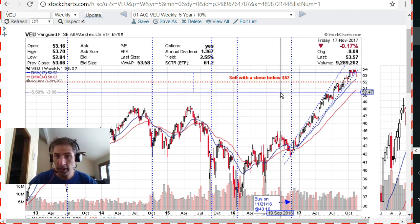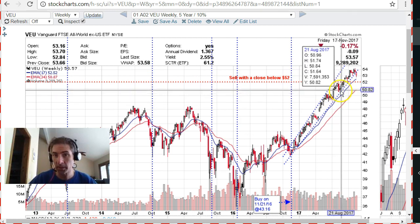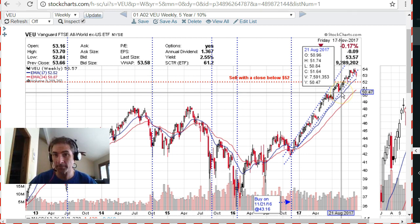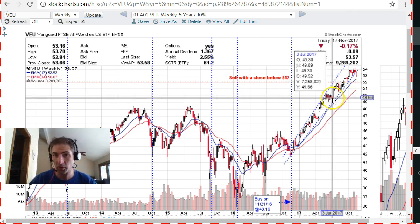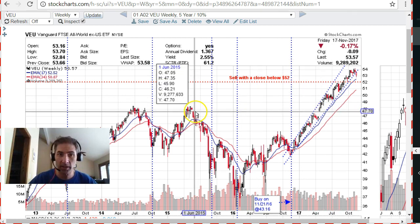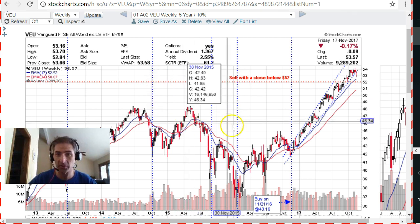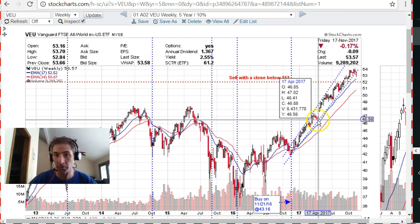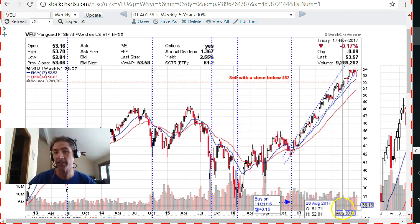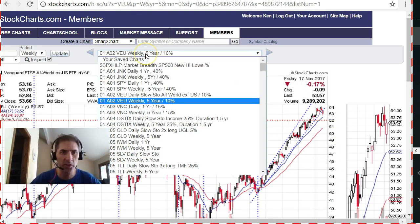If you wanted to loosen that up, you could go below this, give you 5.6% of wiggle room from our current position. That's right here, this support level right there, if you wanted to put it below that. It would give you a little bit more room. And then of course over here you've got more support just below that. After that, then you're kind of coming down to these peaks over here, 48.36, and then continue to drop a little bit right there, a little bit right there. So it's all over the place. Okay, let's move on to our next one.